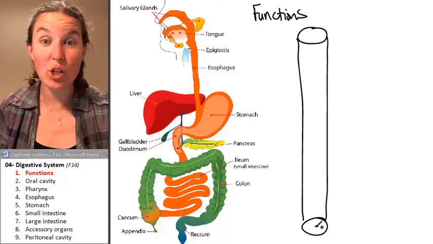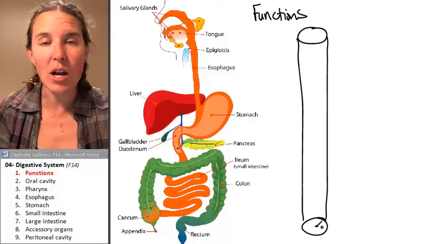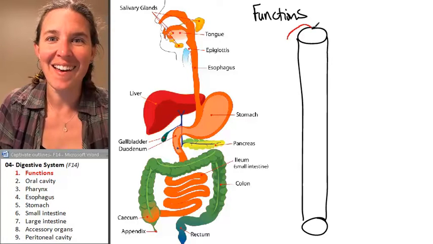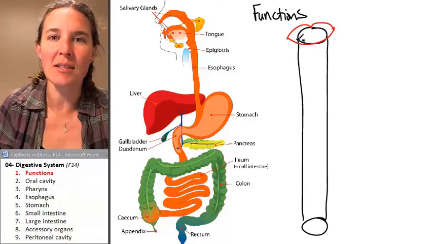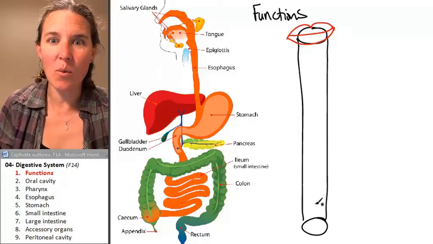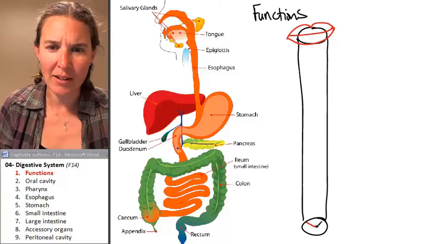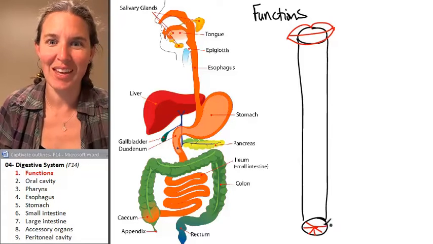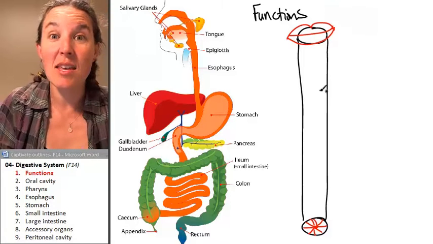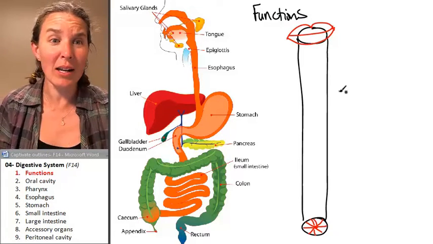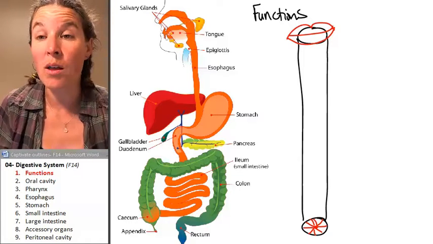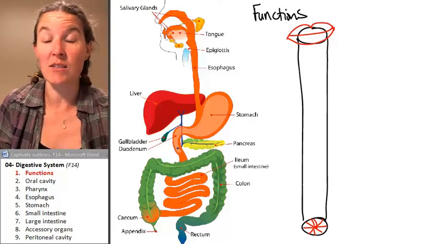We drew this body when we were talking about epithelial tissue. Remember that? And remember how I had, oh, what is this? A smiling, happy mouth. And what is this? I'm going to make it look like a sphincter. Dude, I'm not even going to comment on that. That's your anus. This is your digestive tube. We're going to name all the parts in this lecture, but I'm going to draw you a picture of all the functions of the digestive system.